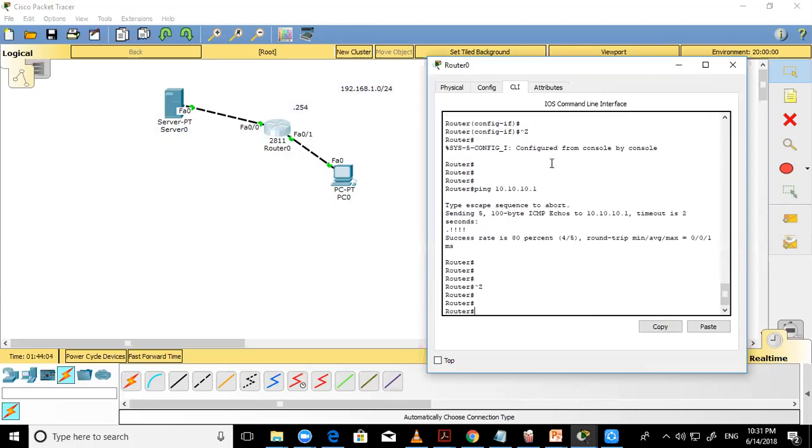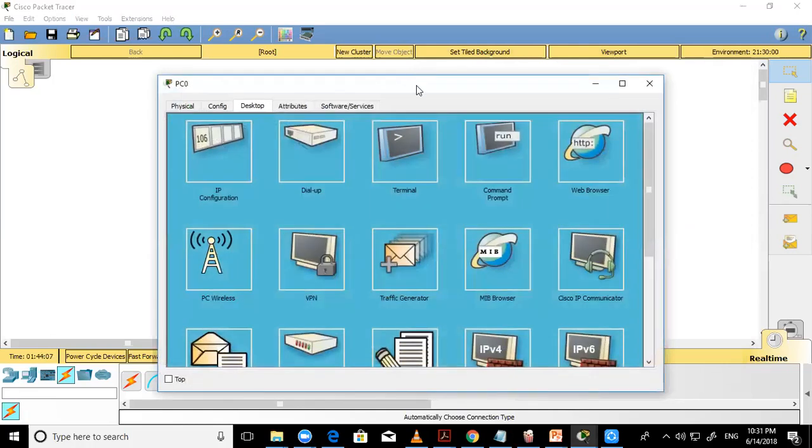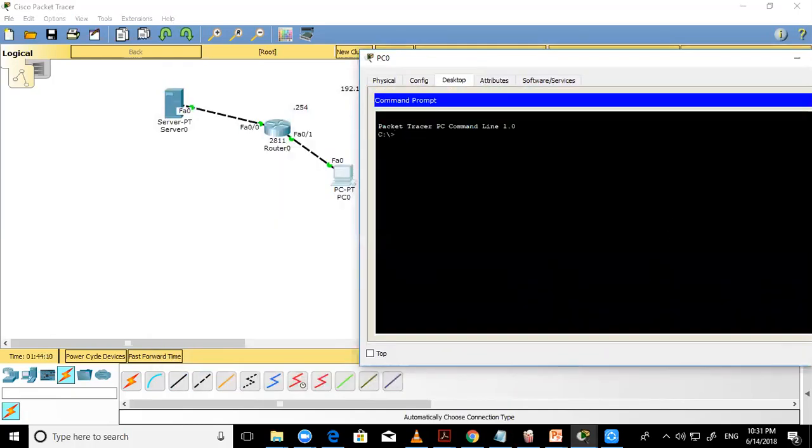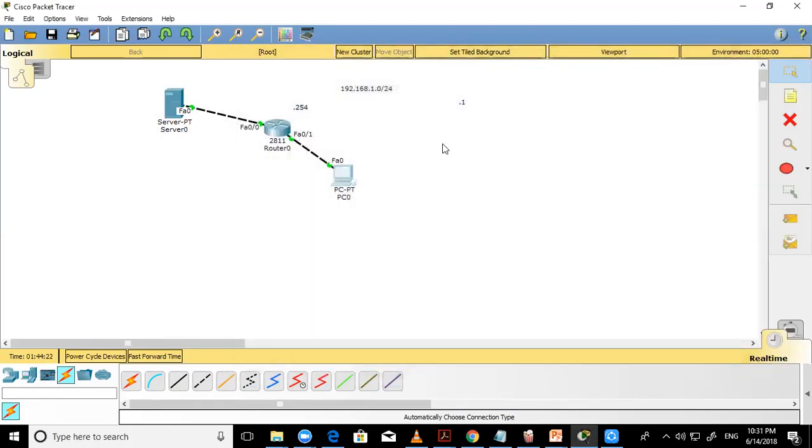Okay, that's successful. Now let's check if we can ping from this PC to the server. 192.168.1. Okay. Now I have to check whether I can access web.